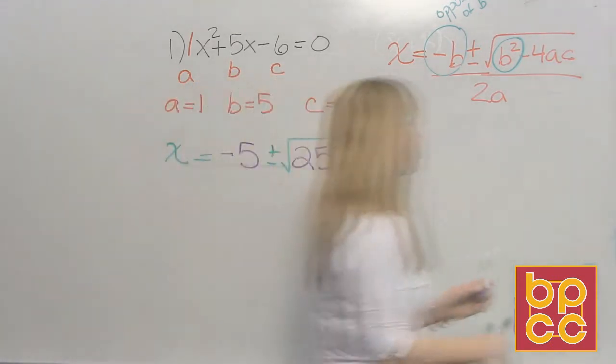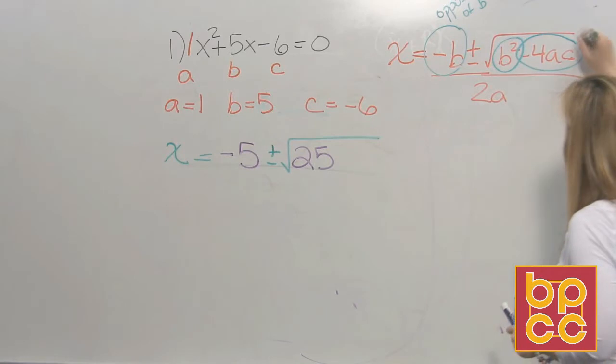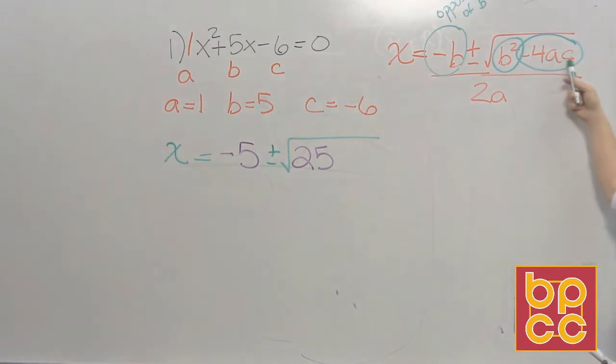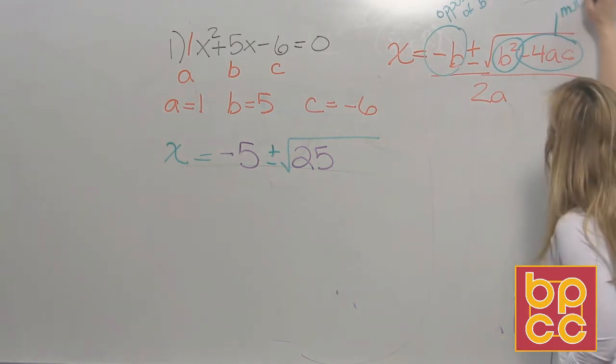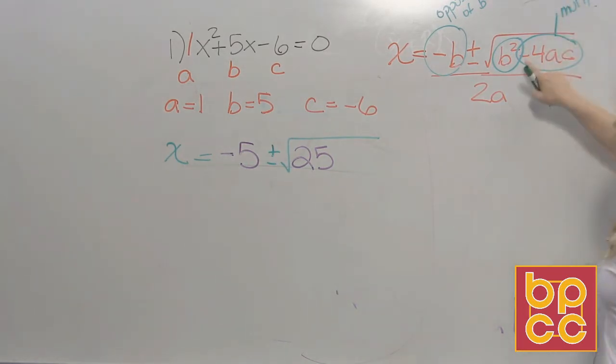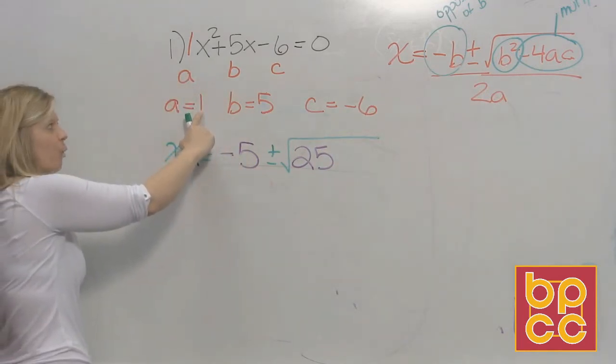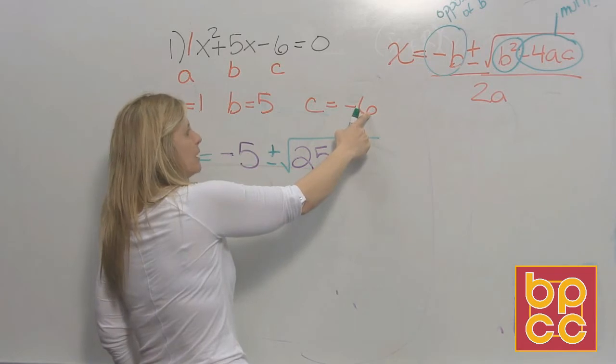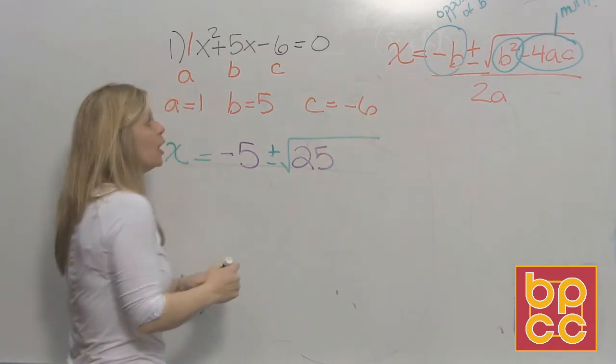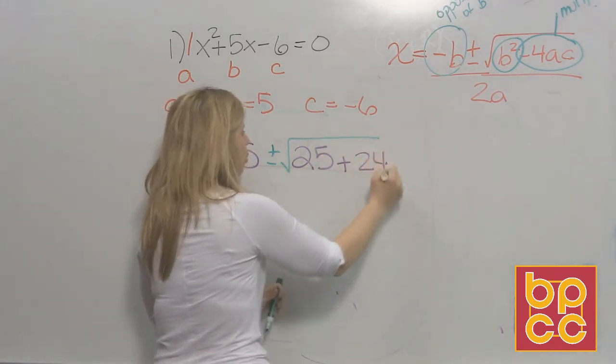Now, the third part of the formula is all 3 of this. Negative 4ac, because that number and those 2 variables are connected by multiplication. So you're going to take negative 4, multiply it to the number for a, and then take that and multiply it to c. So this is what I do. I do negative 4 times a. Negative 4 times 1 is negative 4. Then I go multiply it to c. Well, a negative 4 times a negative 6 would be a positive 24.